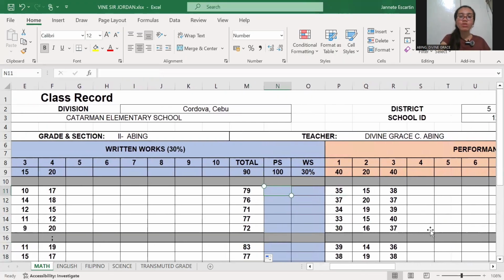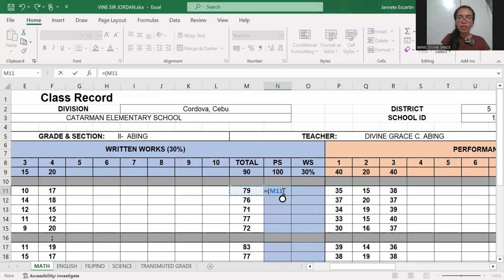So now let's proceed to the PS. Alright, so with a formula of equals, open parentheses, click the total score, and then divided by the overall total score, then close parentheses, and then asterisk that serves as multiplication, or multiply it by 100.